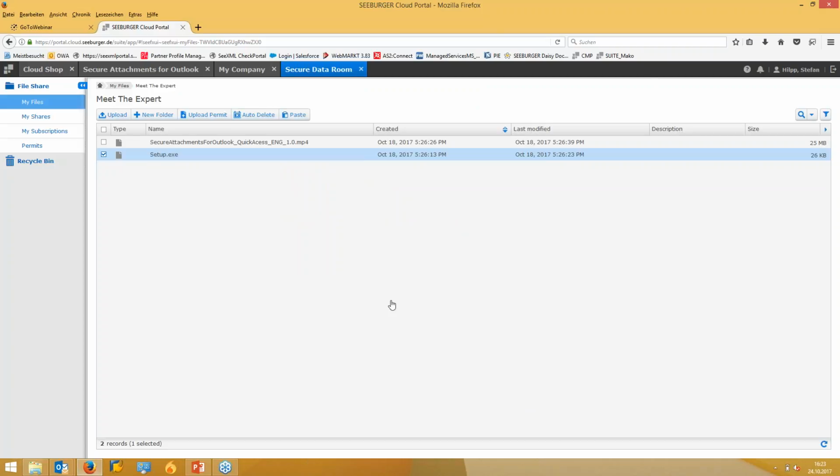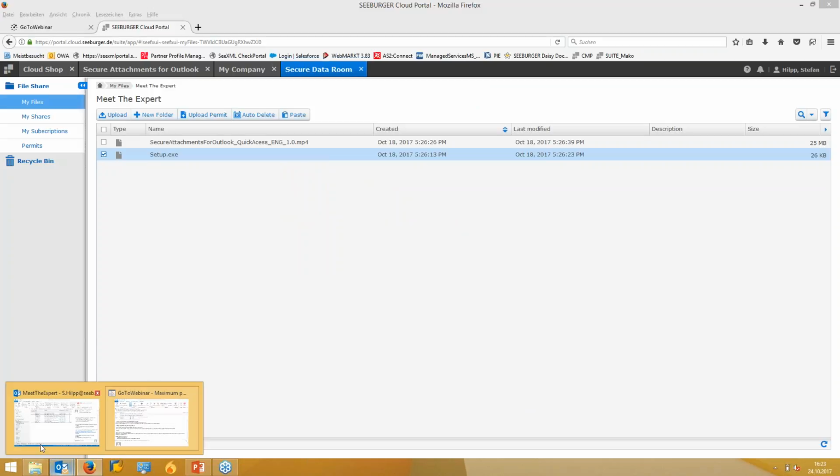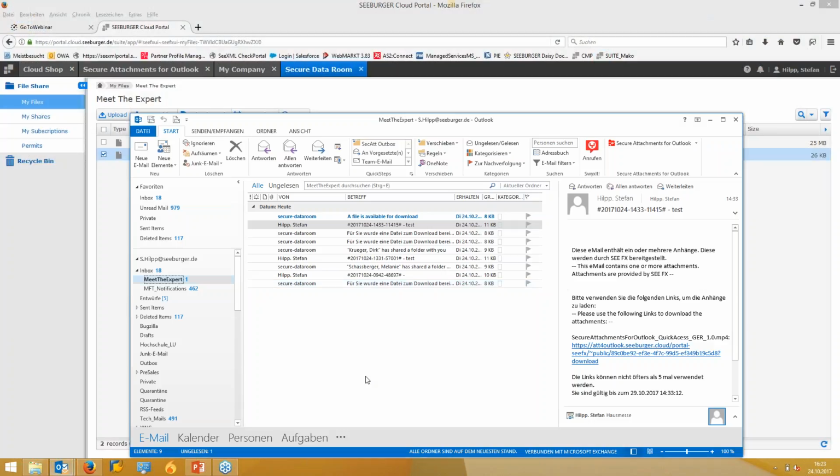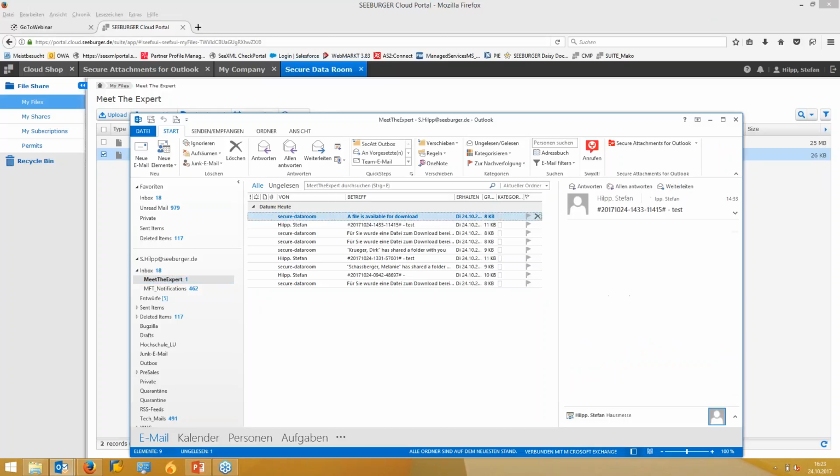the recipient of this email has received some mail saying that he is allowed to download this file. So I will just go to my client here. Yeah, and here I already see a file is available for download from the secure data room.